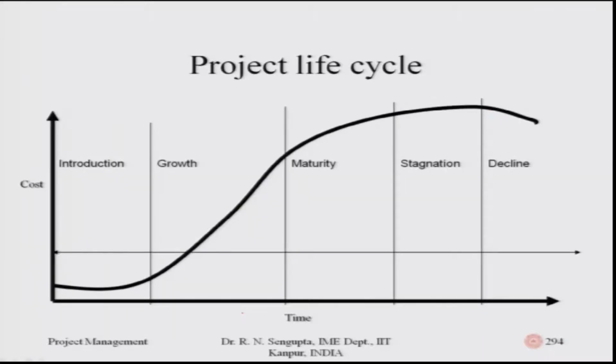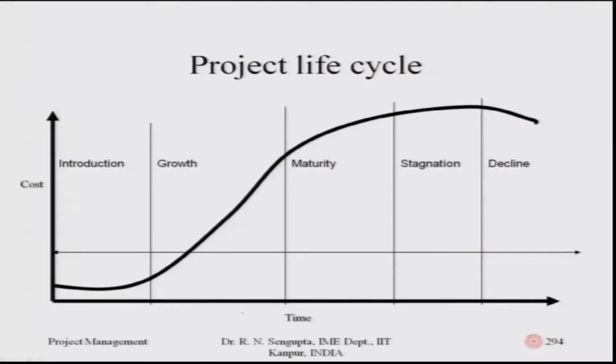So, if I consider the cost structure considering the introduction, the growth, the maturity, the stagnation and the decline of the project, then again you will see the overall characteristics of the curve is exactly similar to what you saw in the 293rd slide. So, here the y axis is the cost, there it was the cumulative cost. So, they are generally almost the same. So, it is total cost, cumulative cost, whatever it is. So, here also it starts slowly and then exponentially rises, then at stagnation and the decline phase it starts decreasing.